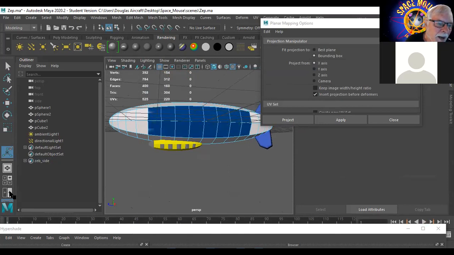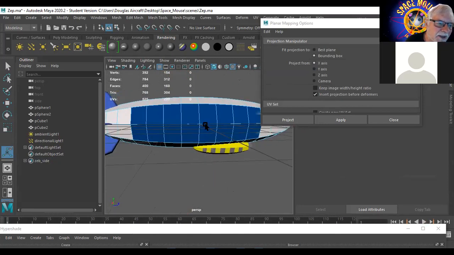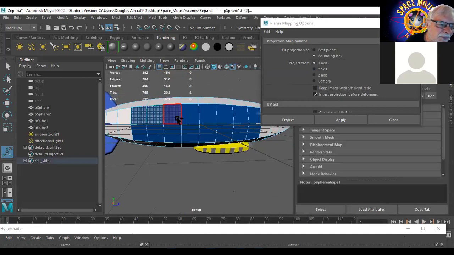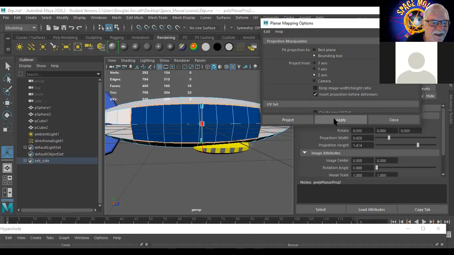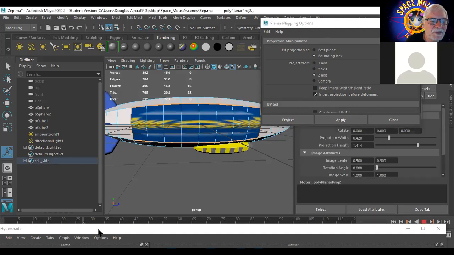But if I take the other side and I grab these, I'm holding the shift key and I'm in face mode to grab these. Then I want to apply them on the Z axis. And then if we play it, oops. So the Z did, oh, it did Z. Z is wrong, but I like the way it looks.